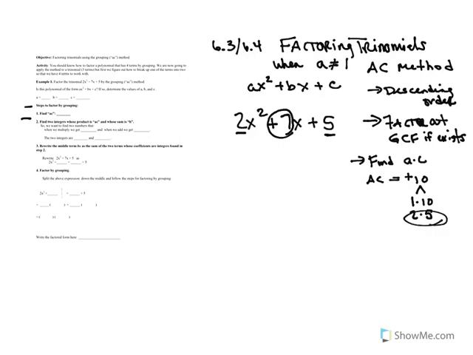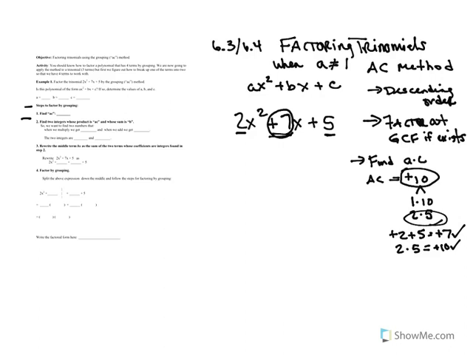Remember, you want to make sure you double check. If I do positive 2 plus 5, that gives me a positive 7. Check. If I multiply a positive 2 times a positive 5, that gives me a positive 10. Check. So you need to double check, which means whatever the numbers are with their signs, you should be able to create the middle term, and then you should be able to multiply to create your AC.